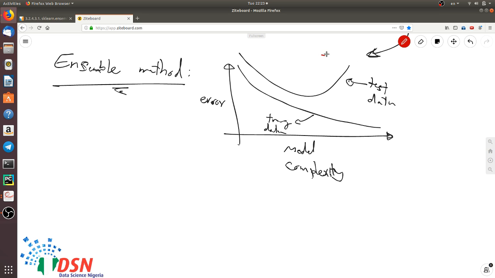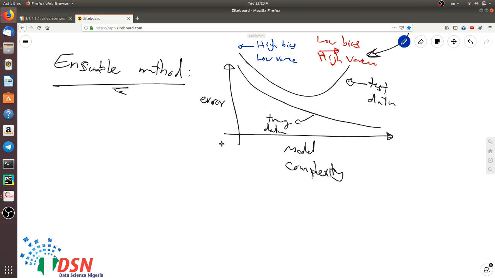So when we increase the model complexity, we are decreasing the bias. So we have low bias as we increase the model complexity, but we have high variance in this region. And in this region, we have high bias, and so the training error is high, but low variance.